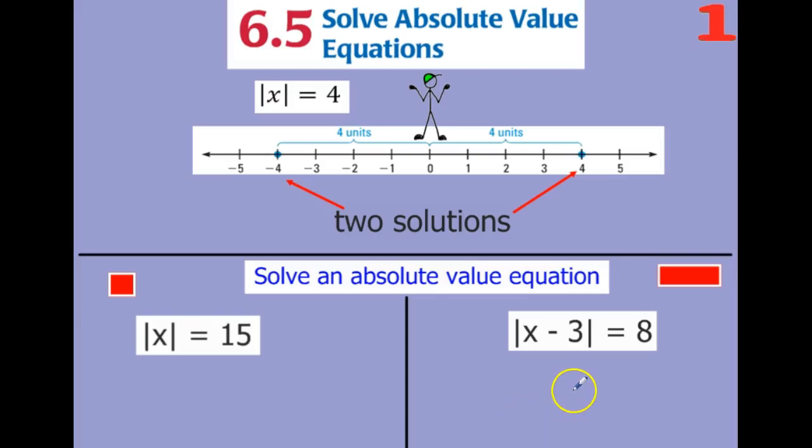Hello, today we are moving on to solve absolute value equations. So remember, absolute value bars are straight lines we like to think of as our shower door. Whatever goes in the shower has to come out clean. So it doesn't matter what you put in here, whatever comes out has to be clean, or positive. You could put a negative or a positive number in the shower and it would have to come out clean because your shower is going to wash everything off.